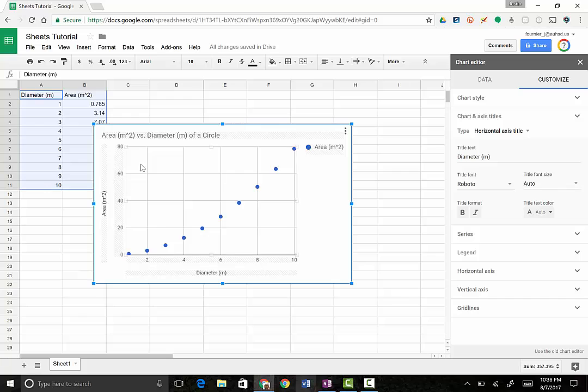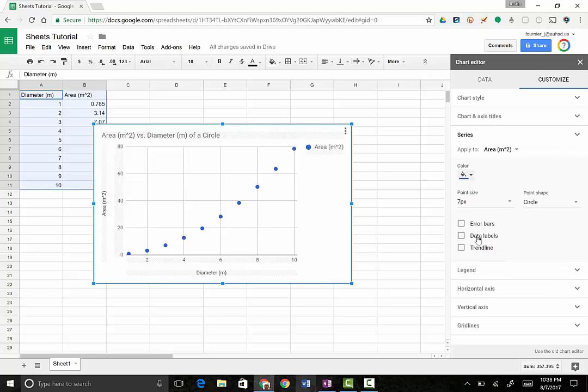But again, the first time I graphed this chart, it was wonderful the way it was, except for a little bit of detail that I added at the end. So I'm happy with that. But what I want to create is this best fit line. So to create the best fit line, I'm going to go to Series. So I want to go to Series. I'm going to select Series.